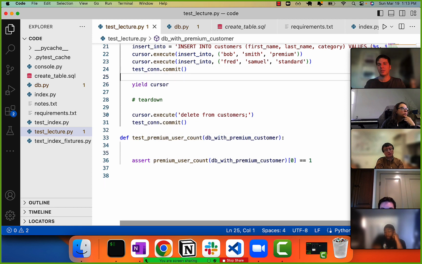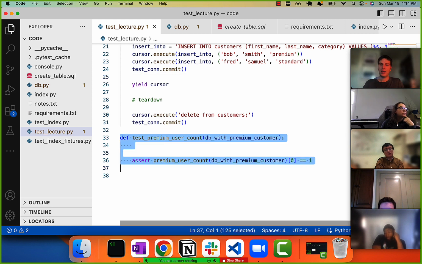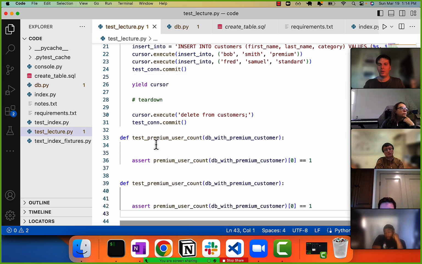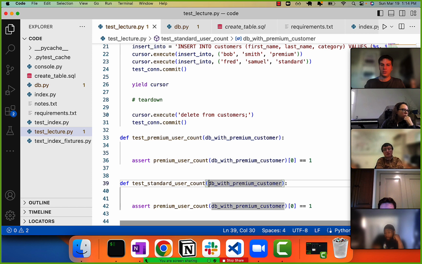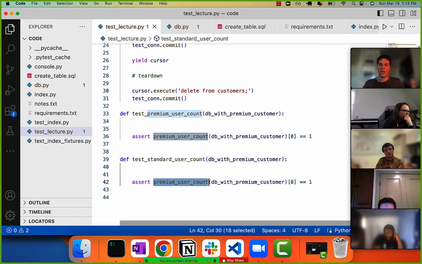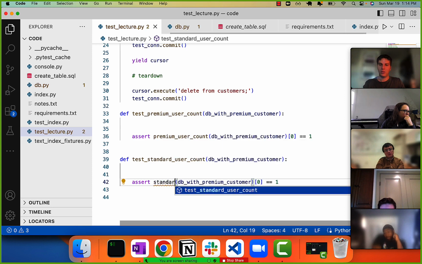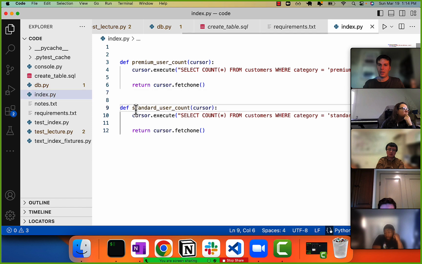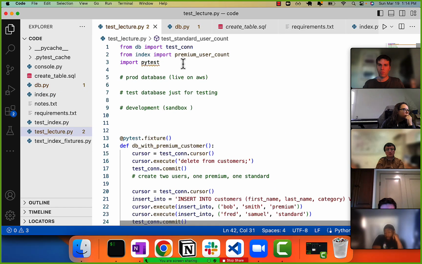And then it feels, I guess, convoluted, but like I said, the nice thing about it is now if I want to test the standard user count, well, I should change the name of this, but it's okay. We can now import the standard user count function from index.py, right? And this is the same.